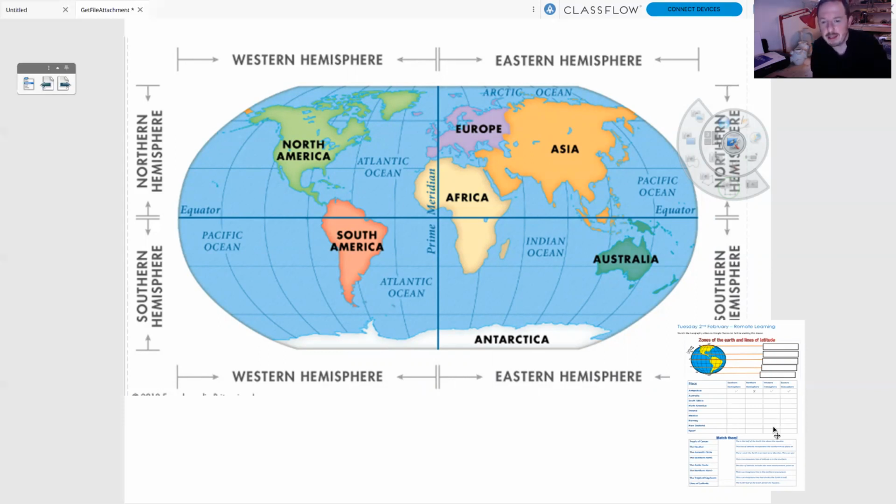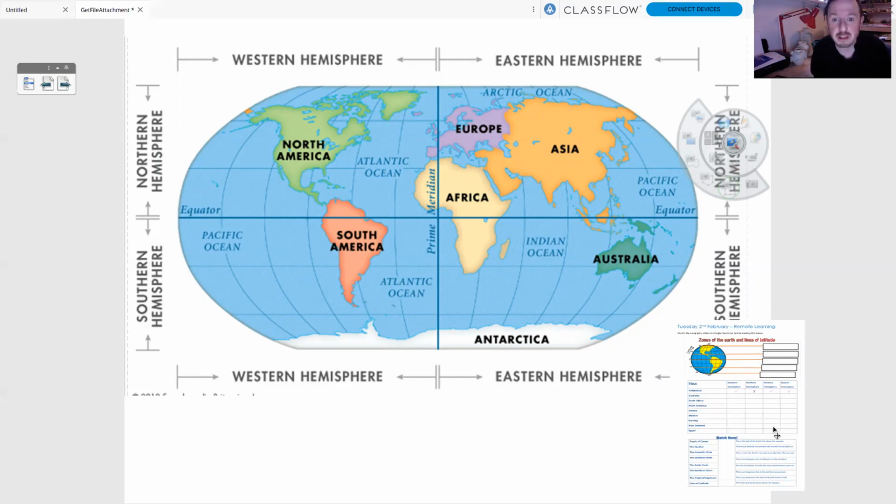So I would tick Antarctica for being in the southern hemisphere. I'd also tick it for being in the west and the east, but I'd put a cross for the north. Antarctica is not in the northern hemisphere, not even a little bit. Okay, so I've put a cross there as well, and you can see that on your sheet. And what I'd like you to do is work through those other places. It would probably help if you pause this video so you can have a look at this map on your screen. That will really help. And you can see places like North America or South Africa.